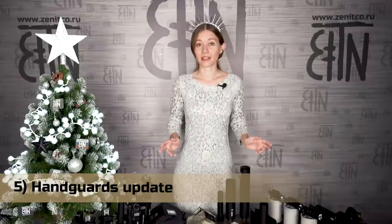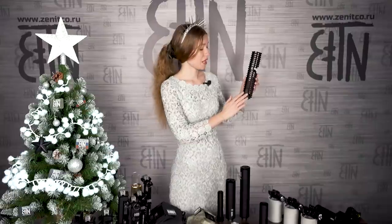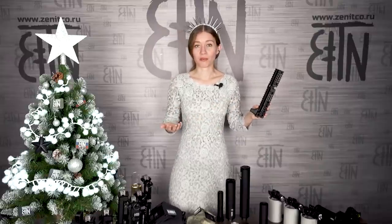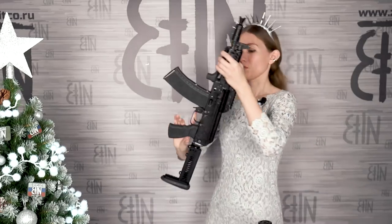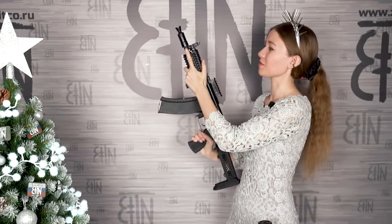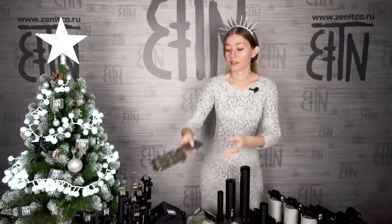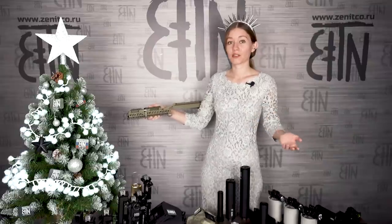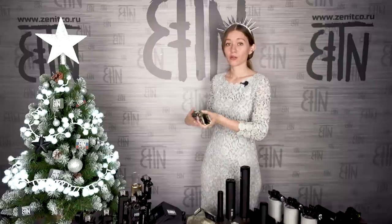First half passed. Fifth position is about global changes that affected a huge number of our products — handguards update. We updated most of the handguards that we make. First change: we added a mini basis rail on the back-bottom part of handguards. Initially it was designed for installation of the RL1 handstopper, but other equipment compatible with basis can be installed as well. It is especially good on AKS-74U — here on B11U handguard the RL1 handstopper is installed and it is very comfortable. Second change is about basis rail: it has oval openings and round openings. Oval openings are used for installation of additional equipment by oval mount. We decided to expand the number of oval openings and reduce the number of round openings on some of our handguards.